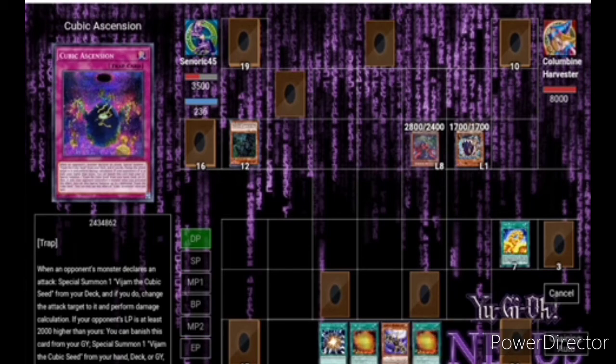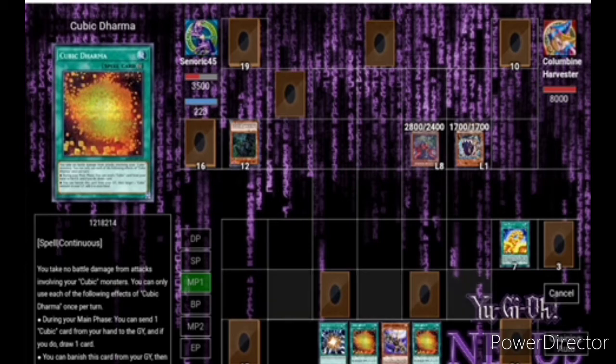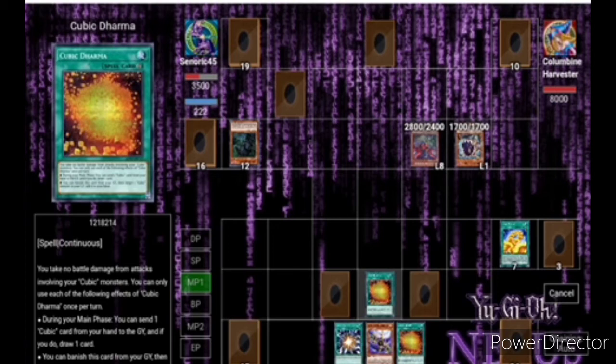And I do, which is really good, but the problem is Crimson Nova is only really good if I have 3 other Cubic cards in my hand. 2 of them cannot be the same, they have to be 3 with different names. So in this case, I activate Cubic Dharma, which is the name. I'm so sorry, I forgot that, guys. But yeah, I activate it in my hand, and then I attempt to use its effect to discard a Cubic card to draw 1 card, because I need to see more of my cards here. And that's what I attempt to do.